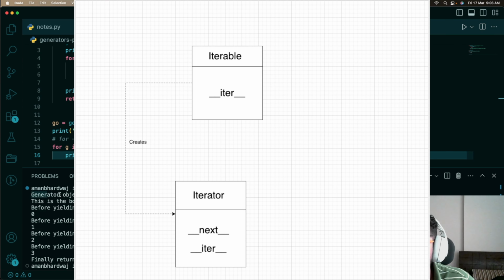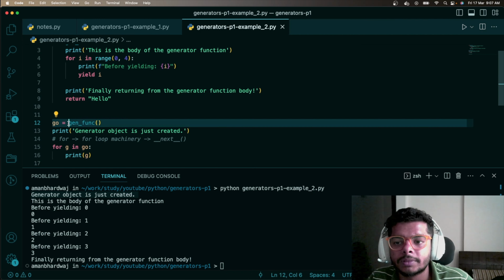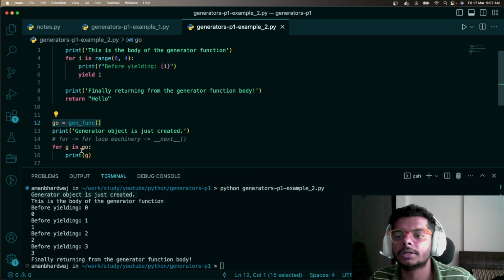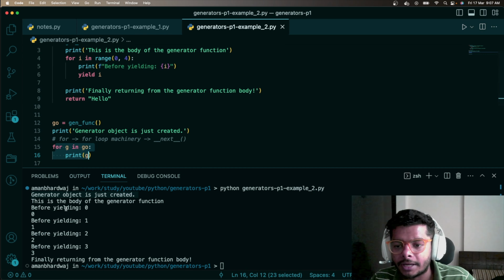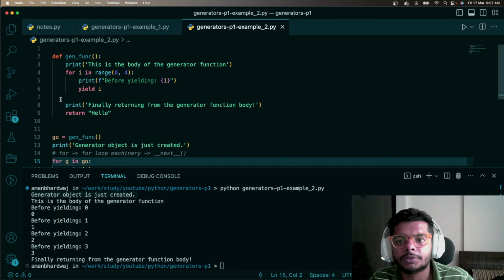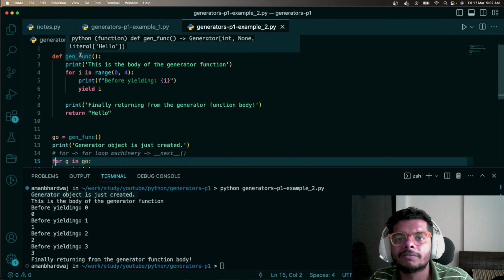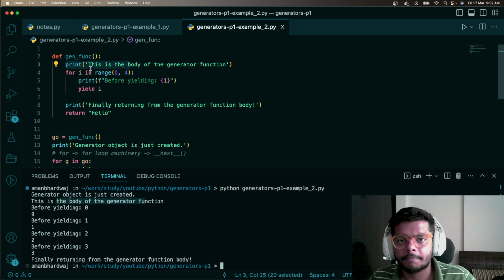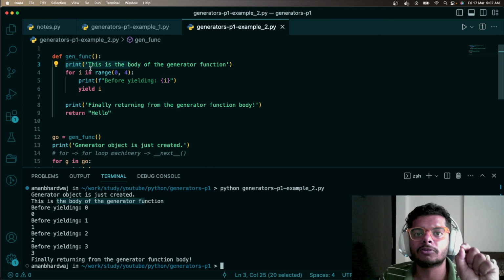Yeah, so you see here, this is printed after the generator object is created, which means we didn't execute anything here. Nothing is printed before this. This is the first statement to get printed, which means we have not executed our function at this point. But once we start looping, for the first iteration, your generator object will try to execute your generator function. It will encounter this first print statement, and that's what it is printing here. As I said, it will always pause on a yield statement.